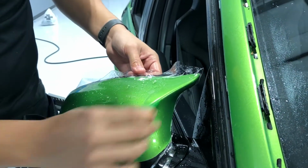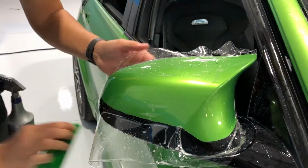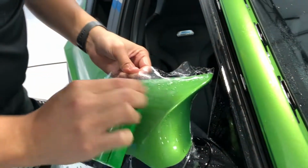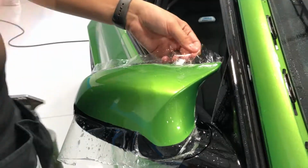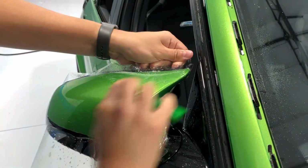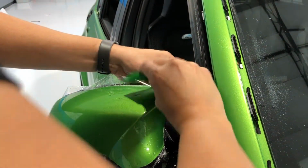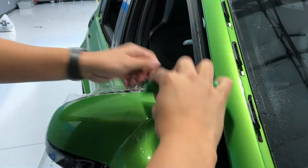Alcohol is obviously gonna make it go down, but because this isn't tacked, I can kind of squeegee all the way through and bring all the moisture to the end. I'll load this up with alcohol. Like I said, I'm not stretching it. I'm just kind of holding it so the water has an area to come out, and so these fingers can kind of get dispersed evenly.